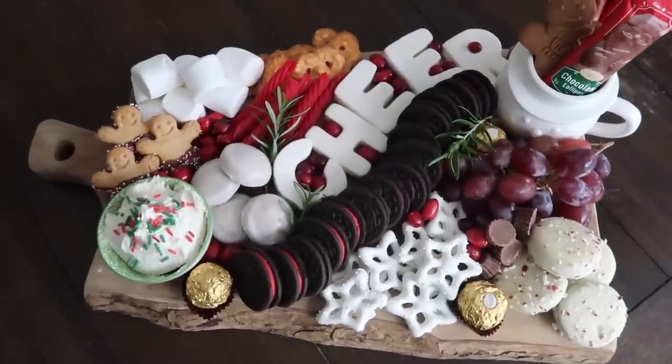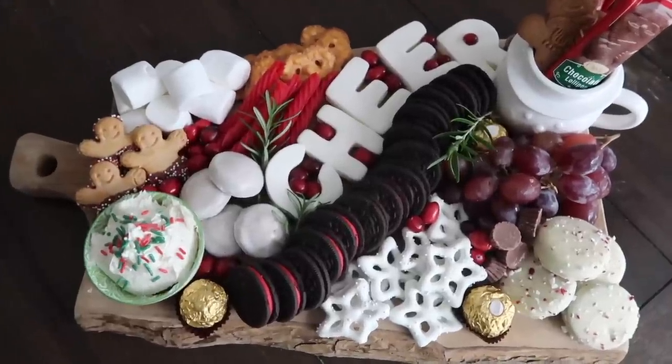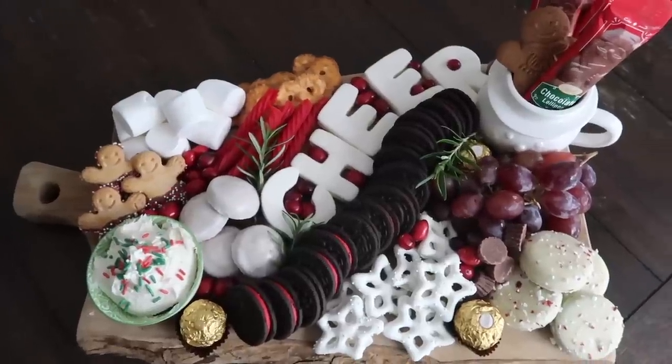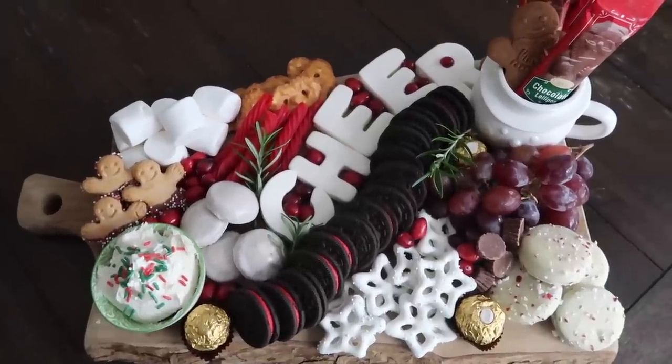Mostly desserts, and I think it would be perfect for Christmas Eve. I actually think any kind of charcuterie board would be perfect for Christmas Eve, but especially this one because it's like sweets and Christmas cookies, and I just feel like it would be the perfect Christmas Eve board. I want to go over everything on here with you guys and show you what it all is and where it all came from.